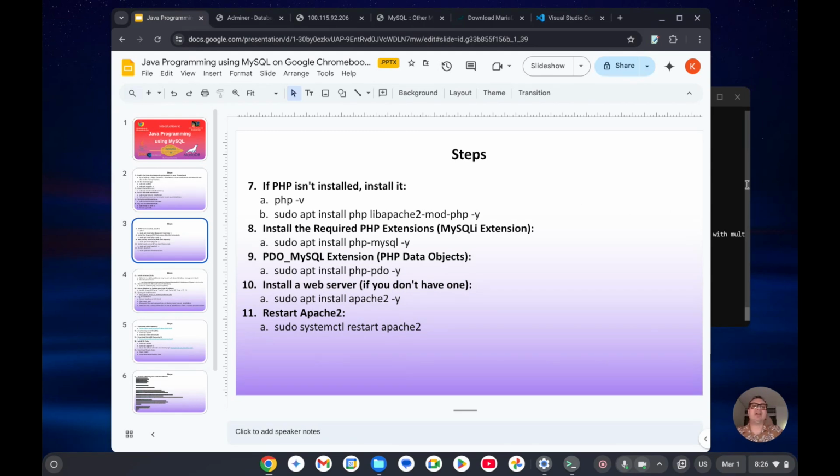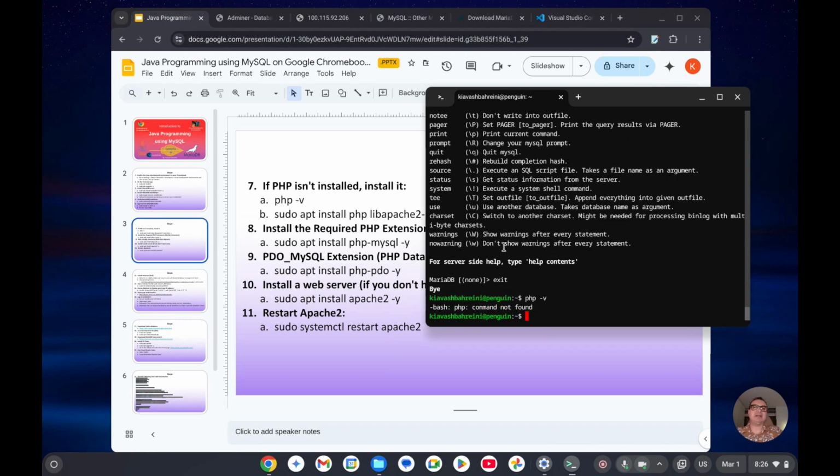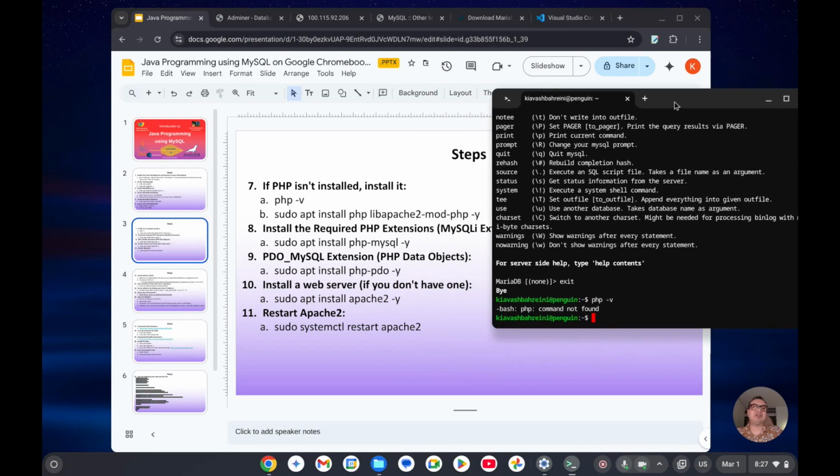First of all, we have to make sure that the PHP package has been successfully installed. So I'm going to type php -v, and it says bash: php: command not found. This means that PHP has not been installed on this machine.